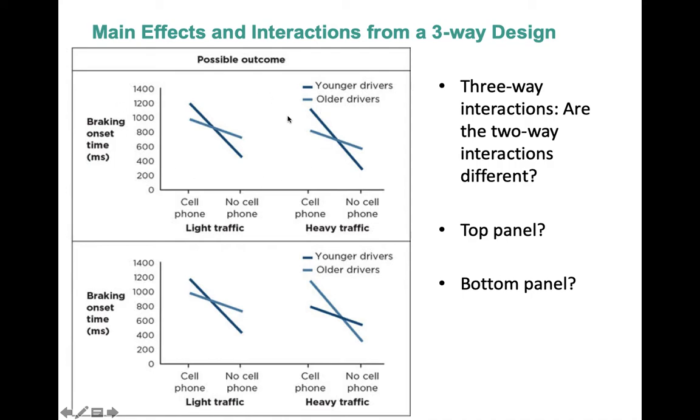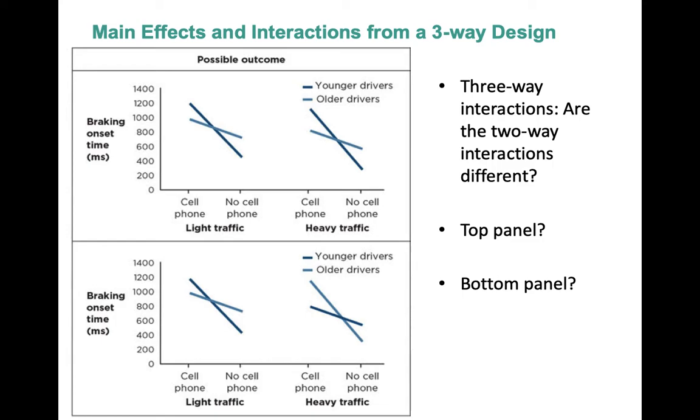So here there is not a three-way interaction because the two-way interaction of driver's age and cell phone use doesn't depend on traffic condition. So you could really just average across or collapse across and say, hey, we tested people in light traffic and heavy traffic, and whether or not they drove in light traffic or heavy traffic, we got the exact same effect where we got this crossover interaction in both cases. So there's not a three-way interaction. What about here? Crossover interaction, but look closely.